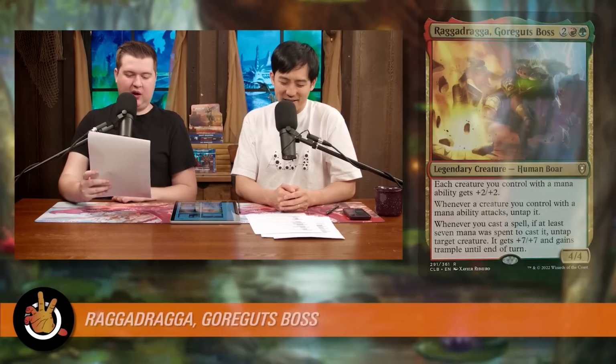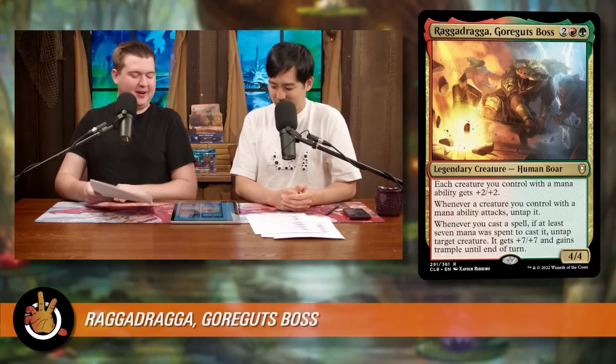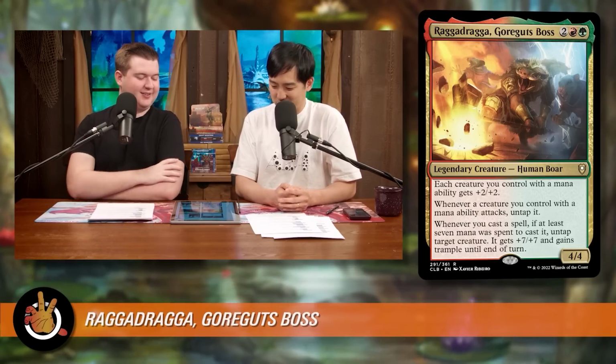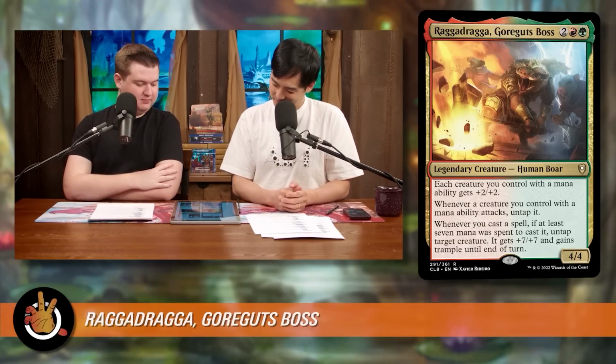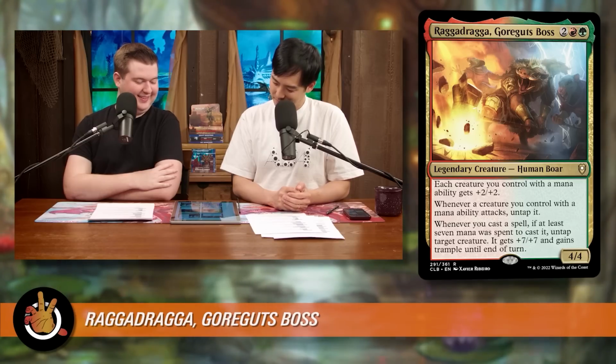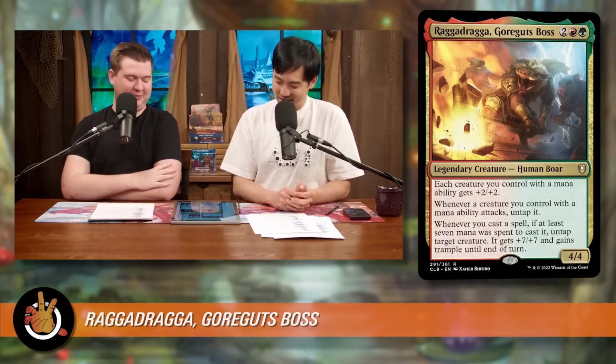All right, read this next one. Stop giving me the hard name. No, it's not hard at all. There's nothing hard about this name. It's fun. Raga Draga, Gorgut's boss. Or Raga Draga, but I think Raga Draga's right. It's a human boar. That's a thing. Okay, sure, whatever.